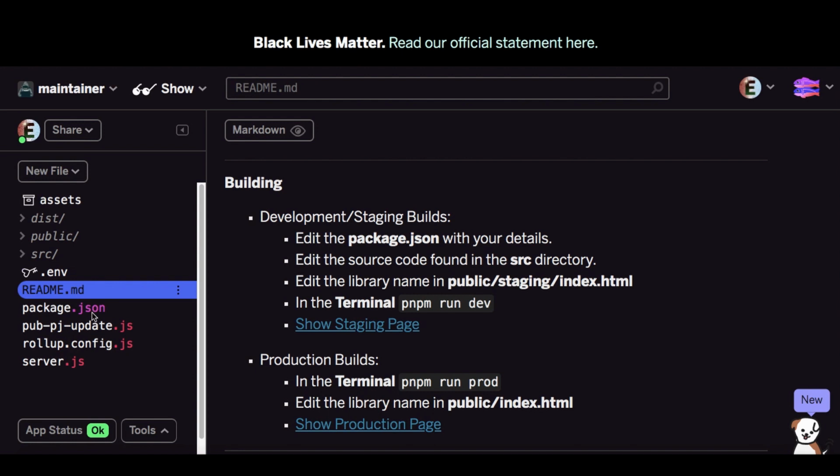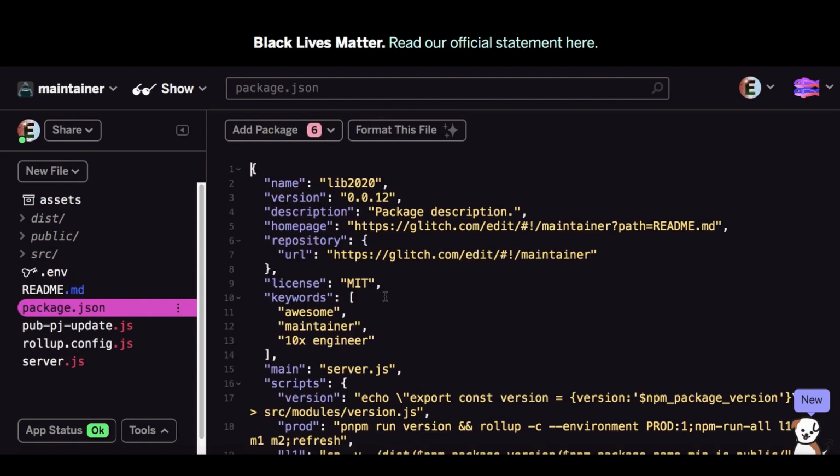Let's start off with the package JSON, which at the top over here you can see this is where you would change the name to the name of your package, the version. Now I suggest you start with 0.0.10. The description, I suggest you make it a little bit more illuminating than this one. Your home page, this could be your own website, repository, it could be GitHub, could be just Glitch. The license, the keywords. Everything else below this, pretty much just leave it as it is, unless you need to change something, of course, which you shouldn't have to.